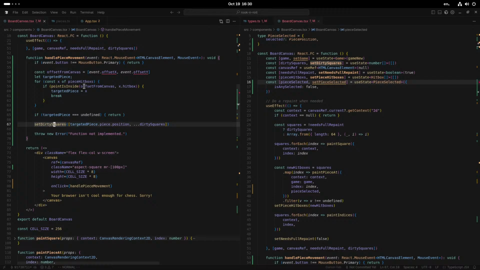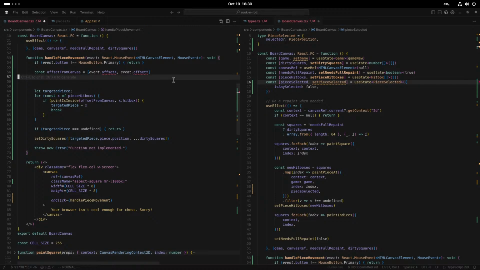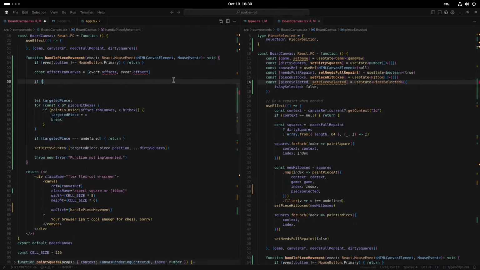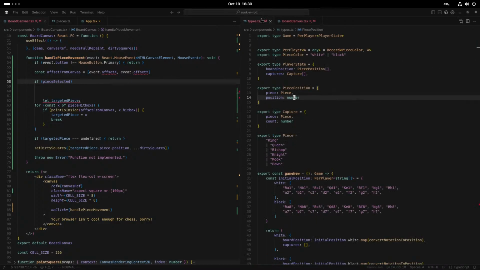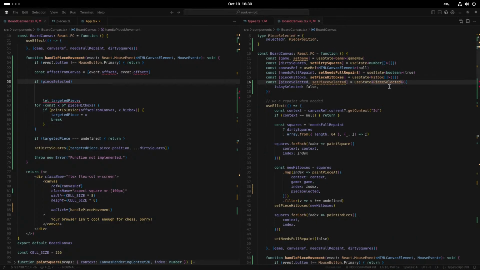Now at this point, oh wait a minute, I need to check something. Before I even grab a targeted piece, I need to check if piece is selected, oh whoops, piece selected, just one. Can I expand that?